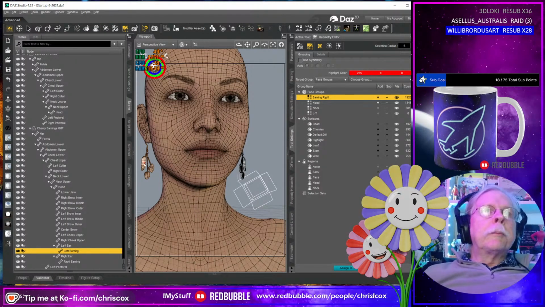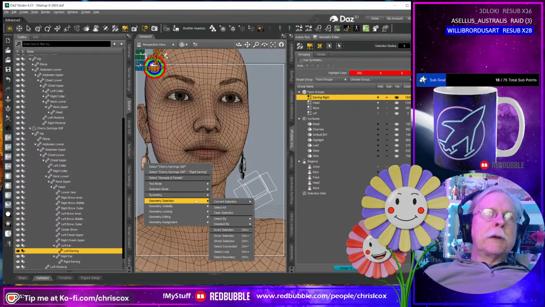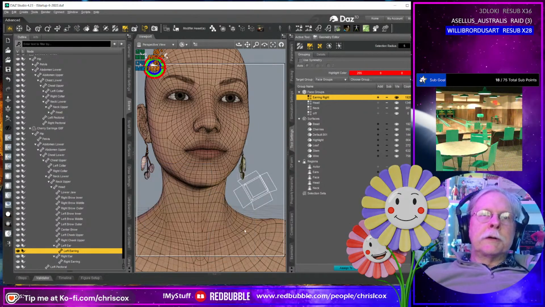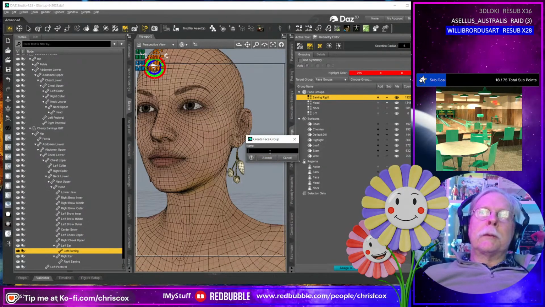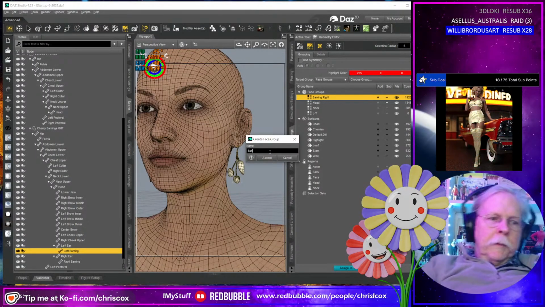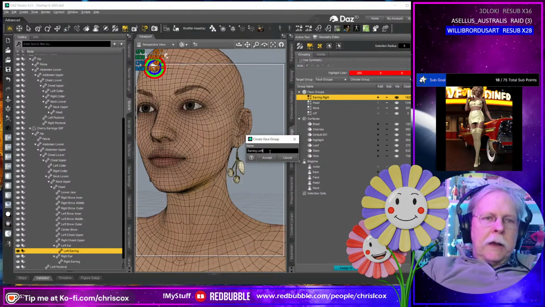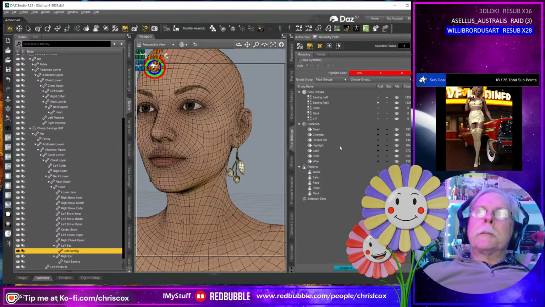Nope. Does this do geometry selection, invert selection? Yep, that does what I think it does. And now we can just create face group from that. And earring left. There we go.